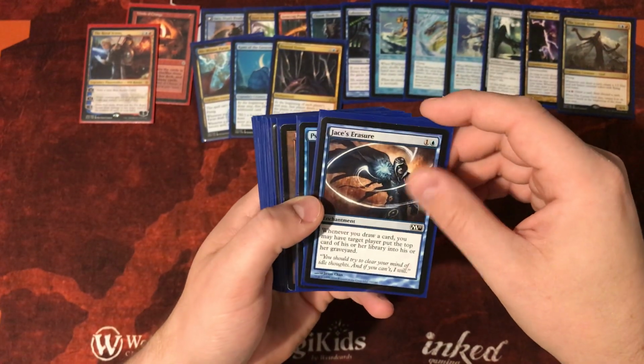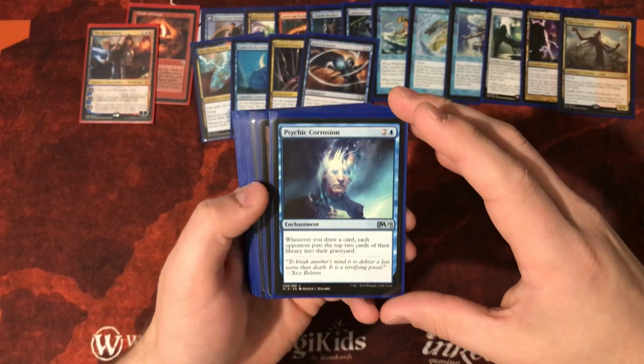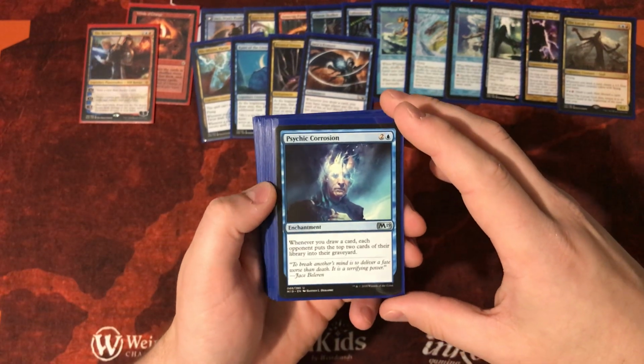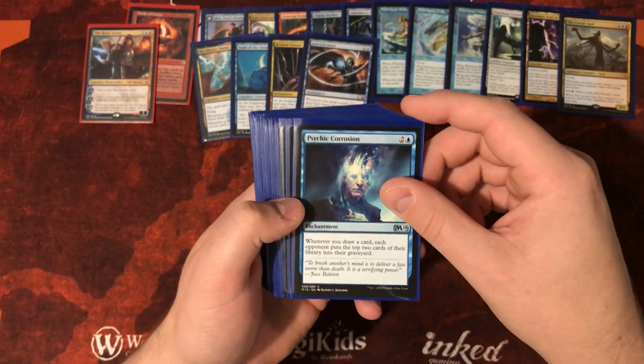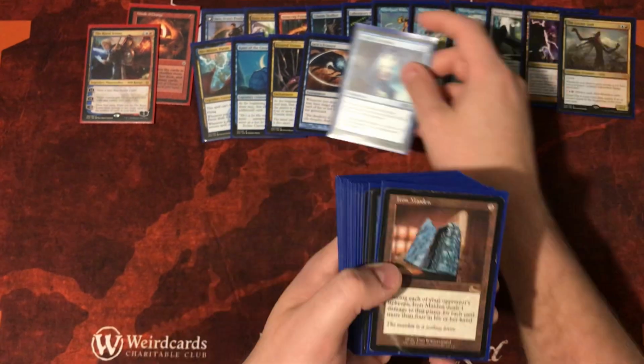Yes, this is targeted, but we also have Psychic Corrosion. Now, whenever we draw a card, each opponent puts the top 2 cards of their library into their graveyard. This is very good. It can get out of control really quickly if we Winds of Change on 10 or 15, and mill you for 20 or 30 cards.